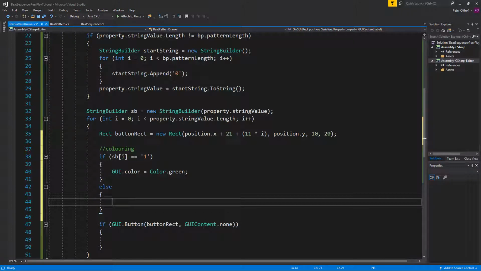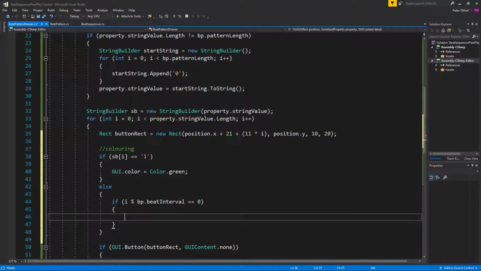So let's first do the if statement of that. So if i modulo bp.beatInterval is equal to 0, then we want to set the GUI.color to become Color.red.